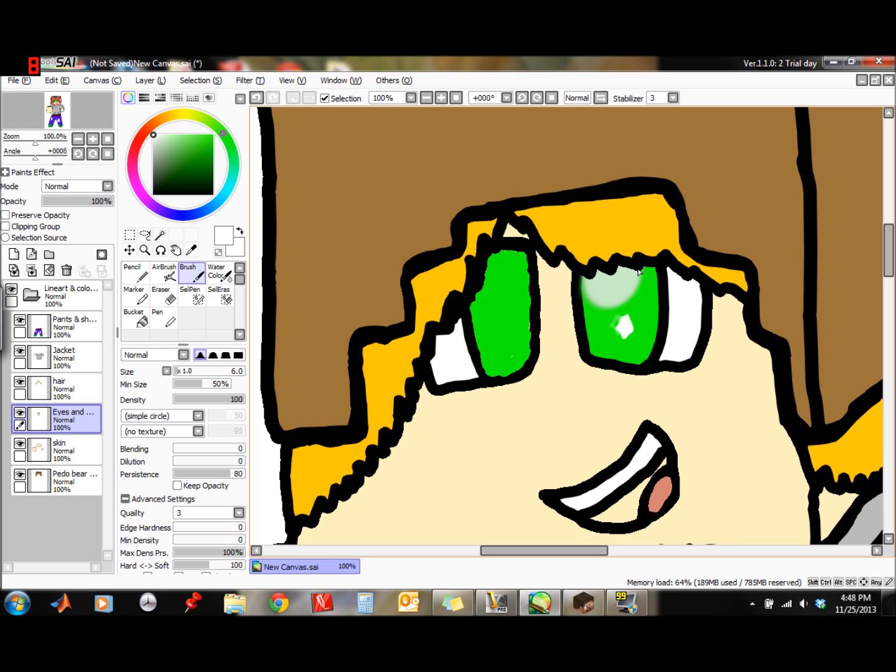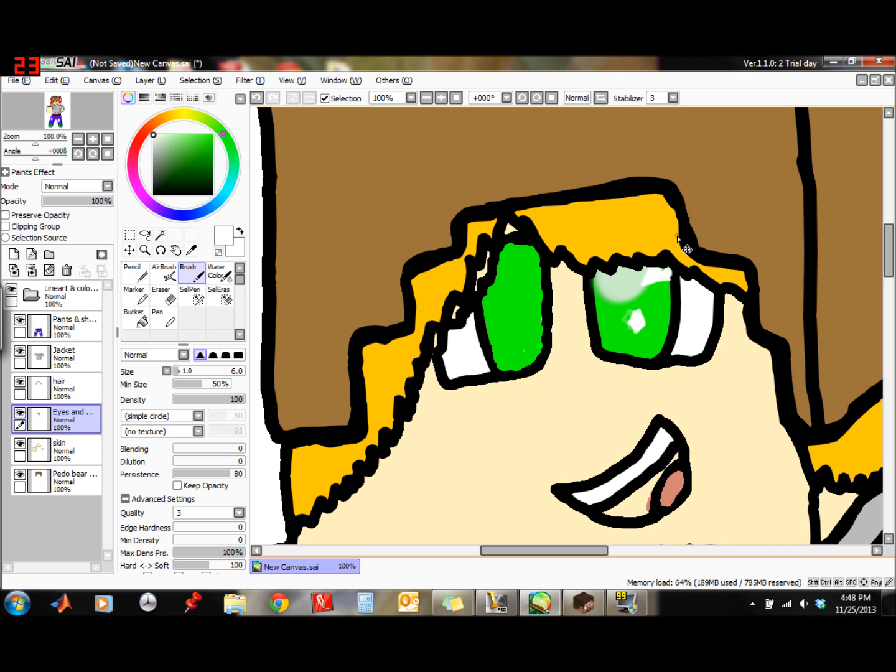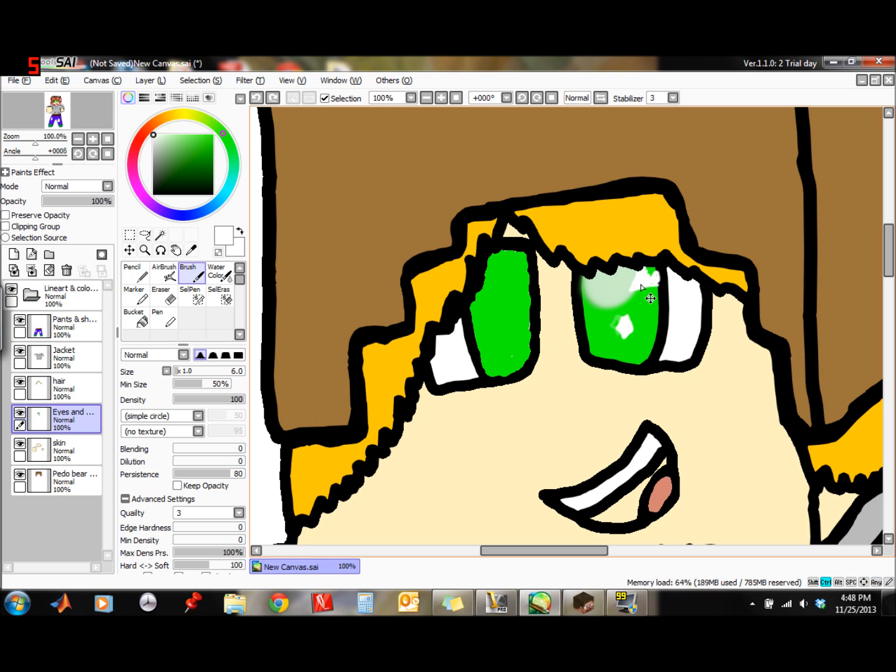And then I'll do a slit and fill that in with white. But I'm not going to do the slit this time because I don't think there needs to be a slit. And then for the star, I'm going to redo my star.